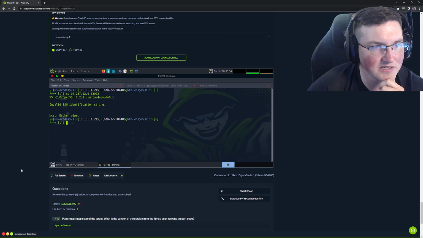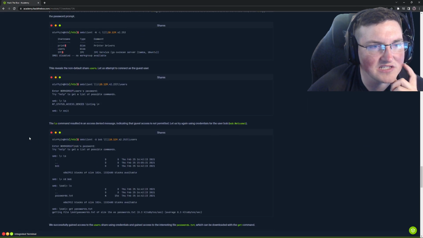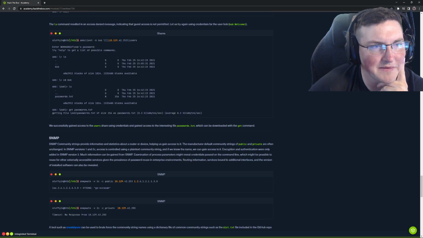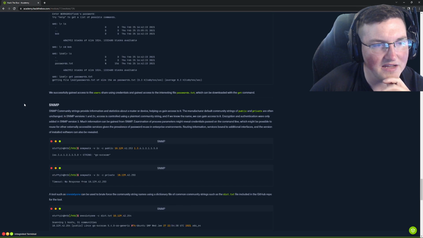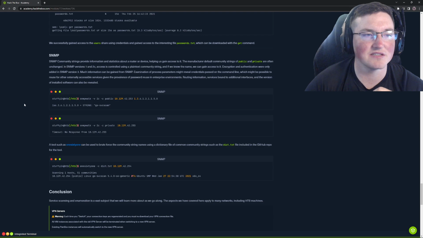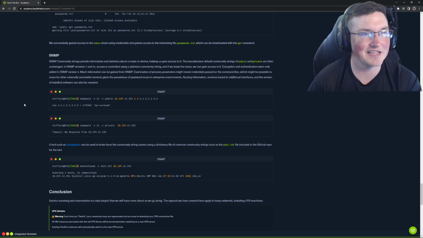I'm just making sure, I think I have to start this. Nope, it's already open. Okay, so they already gained access to the users share. When they did that with Bob's password, they were able to actually look, and then they had a passwords.txt file, so they were able to pull passwords down. Now, again, this seems kind of silly, but this happens quite a bit, actually. There's a lot of information out on large networks that people don't realize is sitting out there.